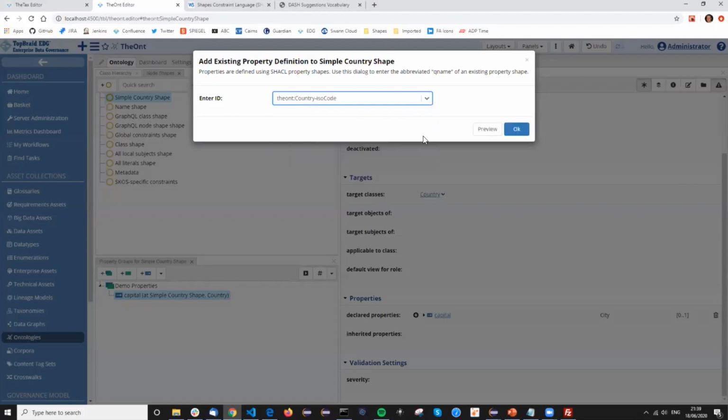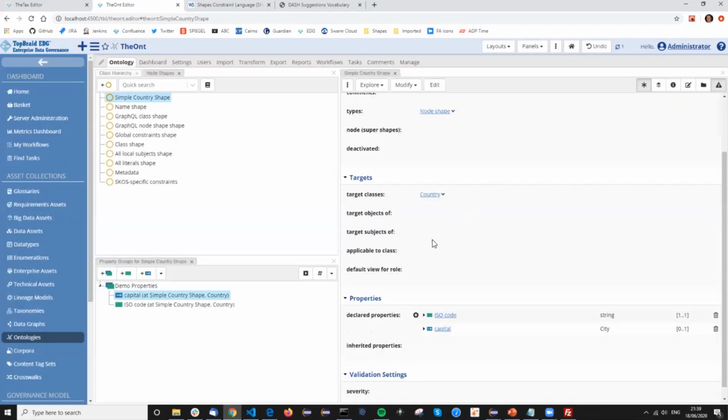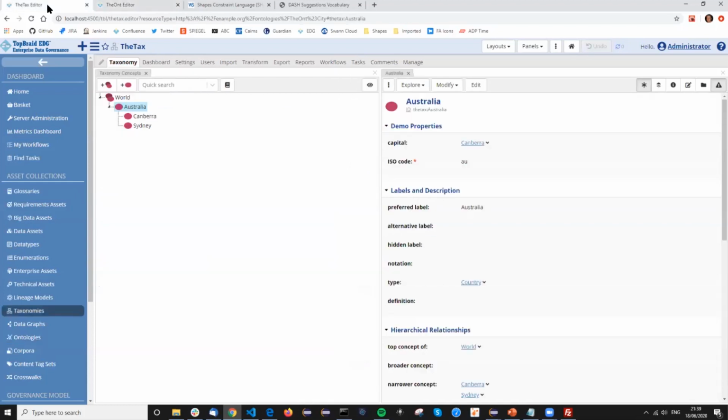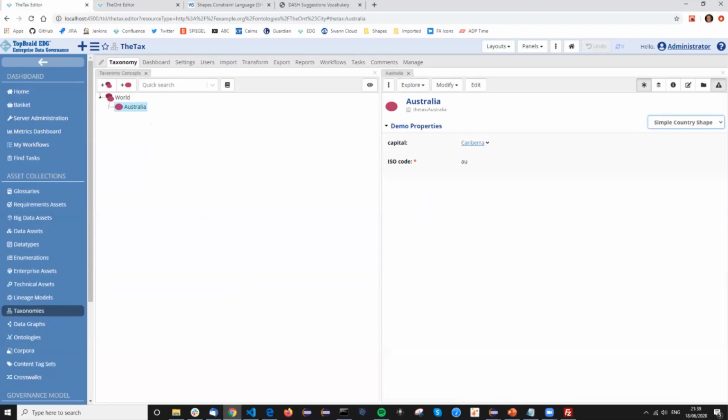Okay, so now we have defined a new node shape. And now if I go back to my instances, I can switch between the normal view, which shows all the properties, and then the simple view, which is only showing this couple of properties that I've selected for it.